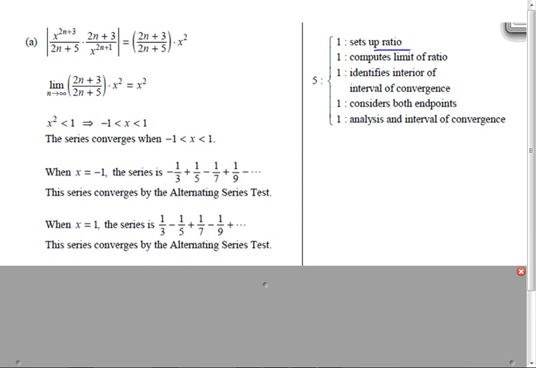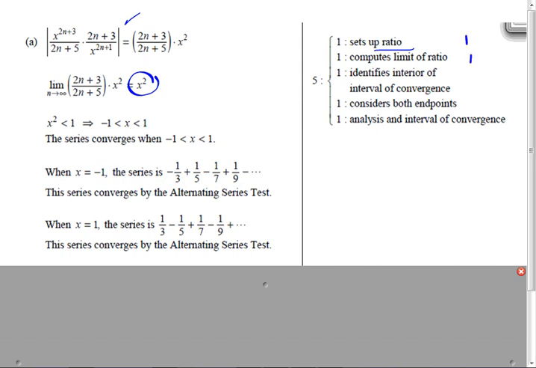1, showing the ratio test. Okay, so that was pretty easy. All you have to do is that. Now, it worked out because it was x squared. That's why they didn't count against you on the absolute value. But if it's an odd power, they're going to count it against you. You really need the absolute value. Okay, then you find the limit of your ratio. And if you didn't get that right, some people didn't, but you get a point for that.